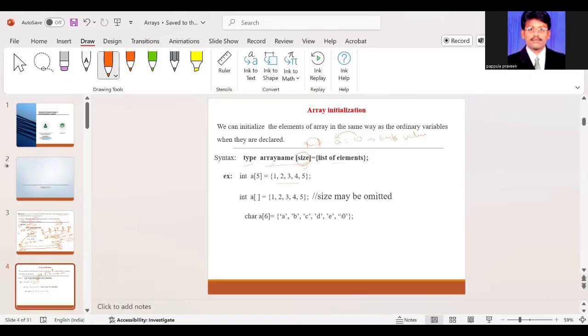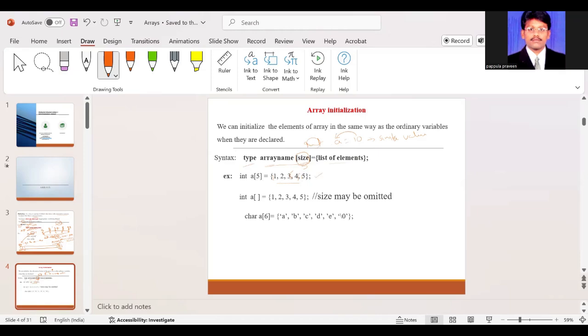We assume the elements are 11, 2, 35, 41, 15, because if they were 1 to 5, you would better use a control statement like a for loop. So: int a of 5 equal to 11, 2, 35, 41, 15. These are the elements in the array.